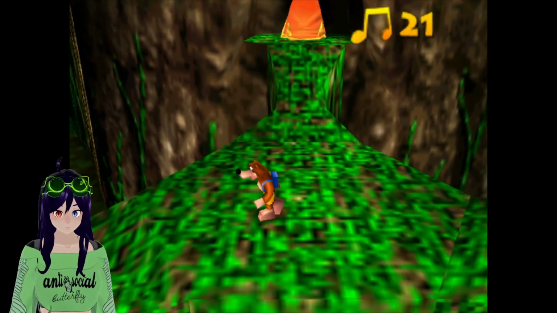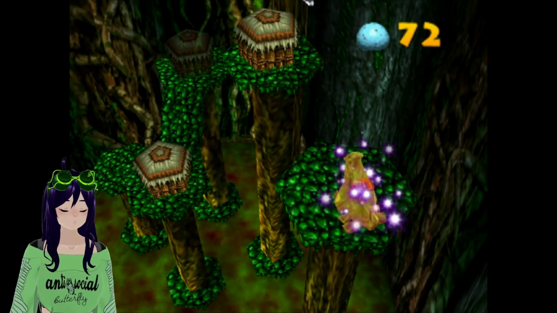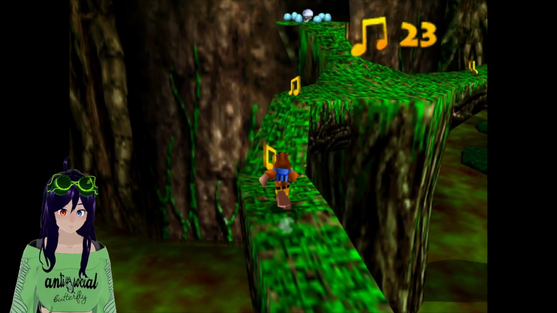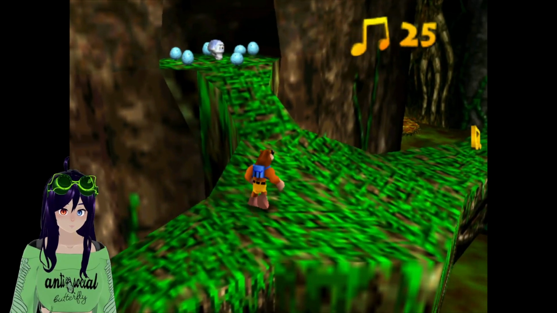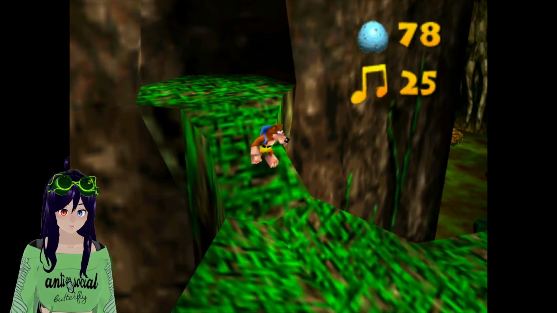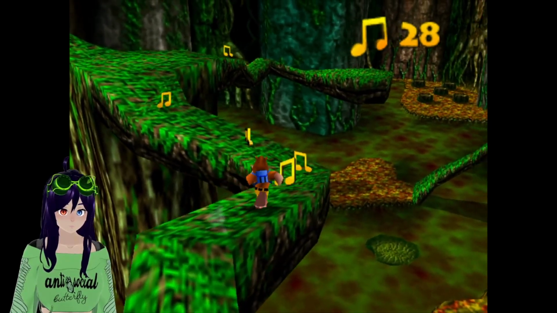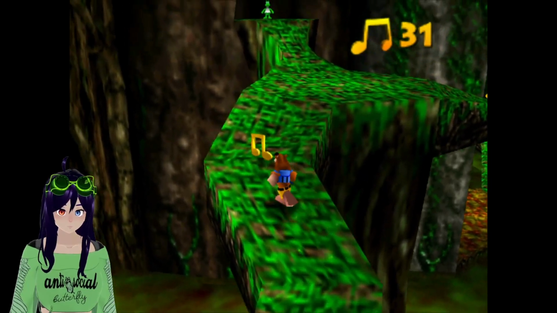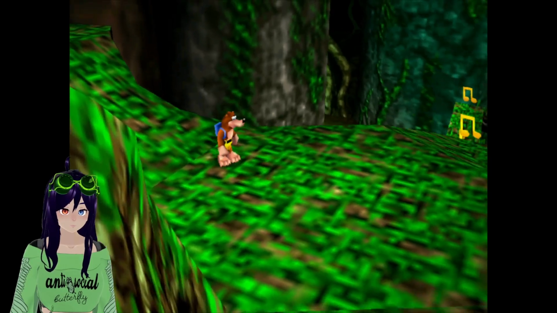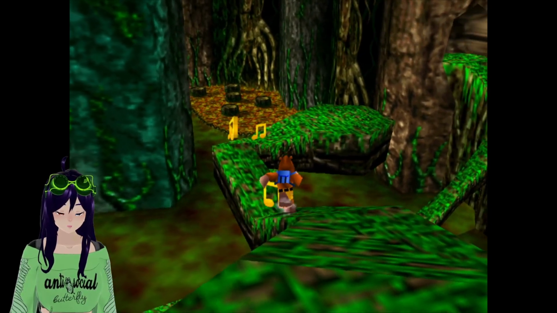There's the crocodile again. Do I slide down this? No? So it's... yeah. Aha! Oh! Up even higher! Huh. There we go. We're a quarter of the way to getting all of the notes. There's one of the Jinjos. And that's where the Jiggy would be. This would be really tough.